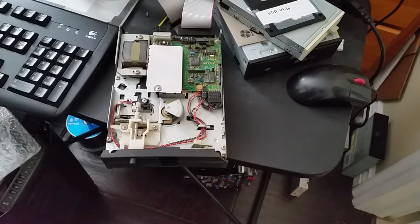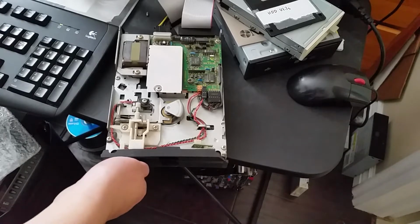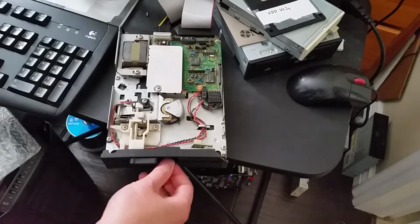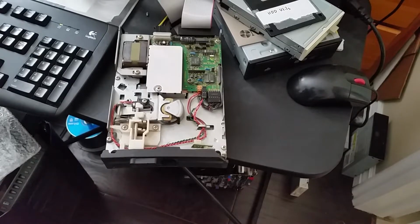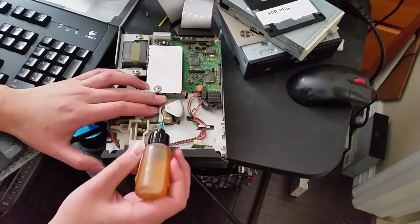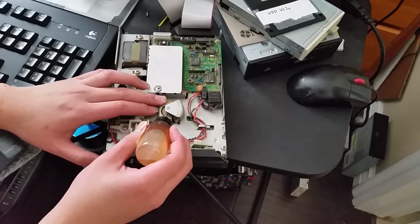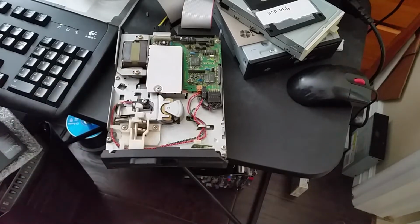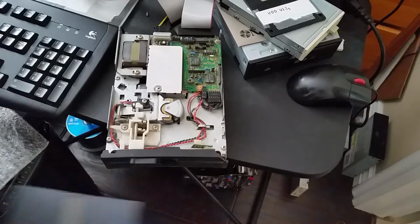Oh, that definitely needs a bit of oil. Okay, give me a moment. But it does look like it works. That is good. That is very good. Okay. Let's see. Oil. Add a bit to the top shaft here. Put the disc back in.